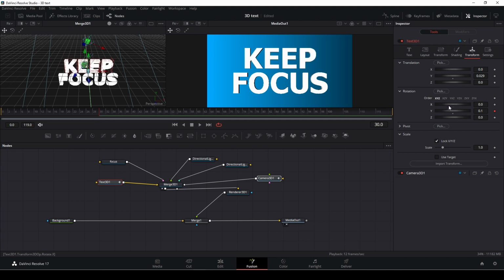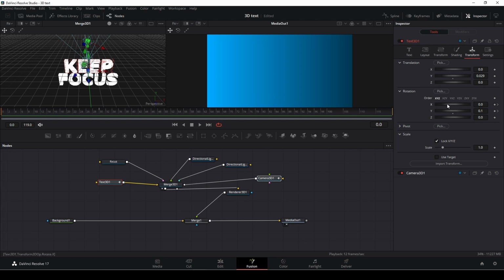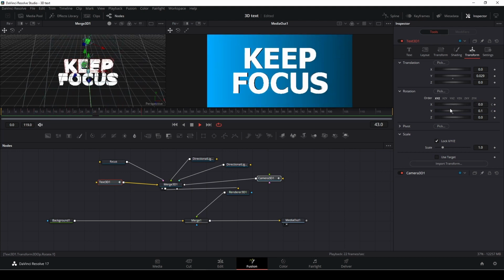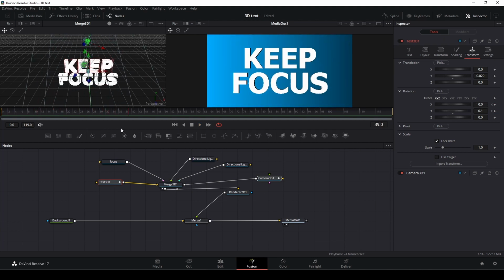And I want it to be like kind of a movement. So I want it to be like that. So if we go here to the beginning, I want this top to go backwards, and I want this rotation to do some kind of a spin. So now it's doing a kind of a spin. Like that. Okay.